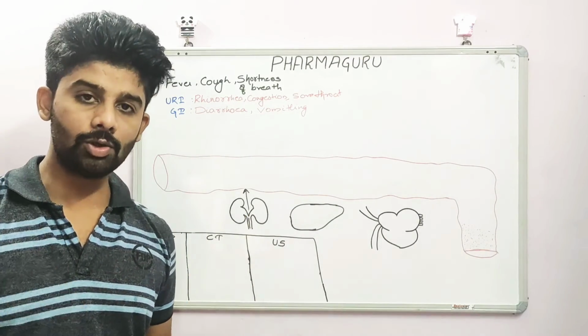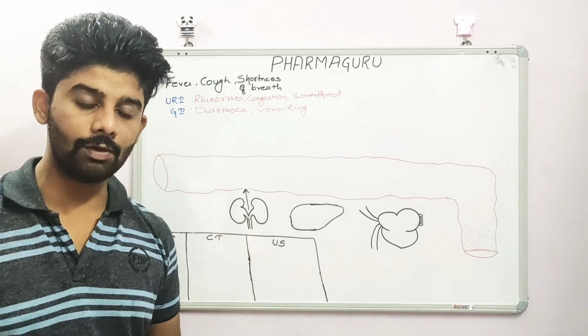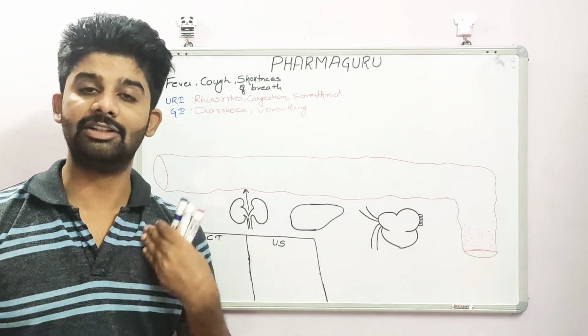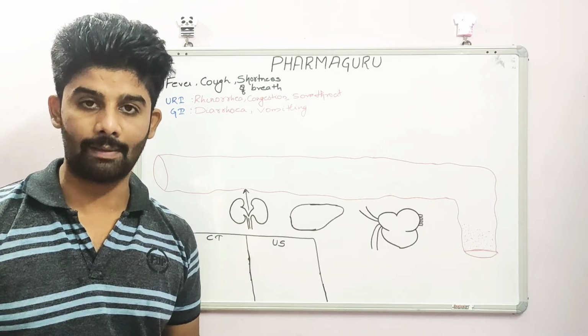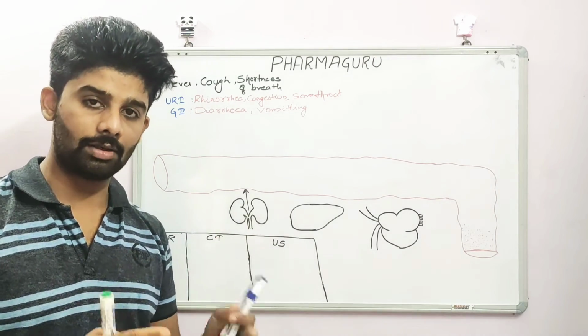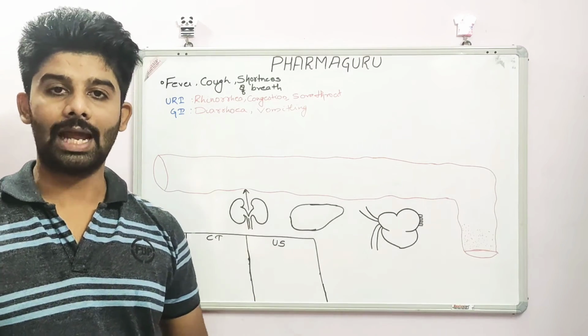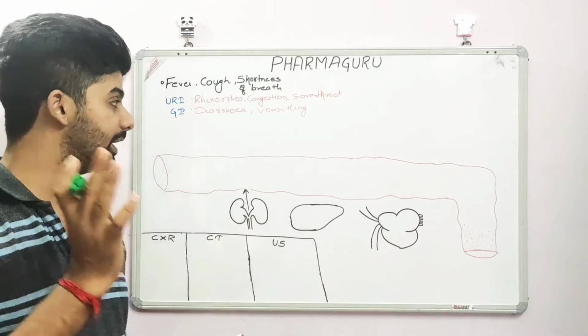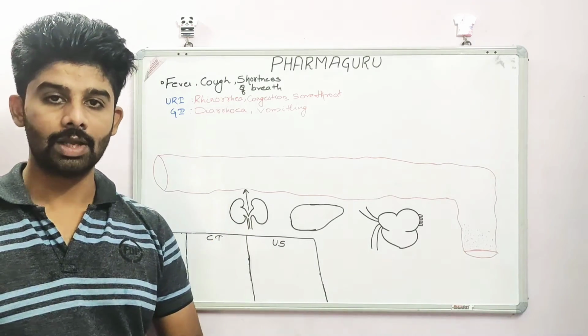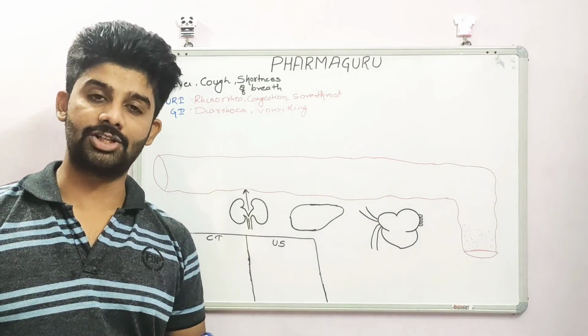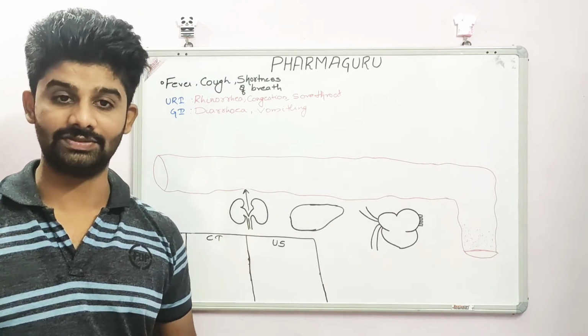So in order to rule out flu, what will we do? We will run a flu test by using a swab. The swab can be a nasopharyngeal swab or an oropharyngeal swab. And we will culture the swab sample for influenza A or influenza B, and thereby we will rule out the influenza or the flu condition. Now since the flu has been ruled out, the chances of the patient having COVID-19 have increased.